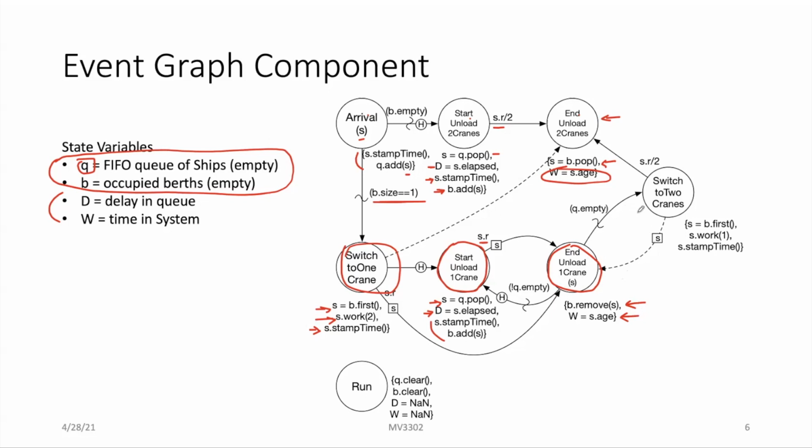Okay, now finally, what could happen? There are 2 possibilities. Either there's another ship waiting, in which case that ship needs to come in and start unloading with 1 crane. Or what do I do if I finish unloading with 1 and there's nothing else waiting? In other words, if the queue is empty. Well, if that's the case, then I need to switch to 2 cranes. So now I'm switching from 1 to 2, but only in the case where I finish unloading with 1 crane and there's no ship waiting. And the state transition for that is, again, I need to find the ship and get the first one. There's only 1 there, but that's okay.